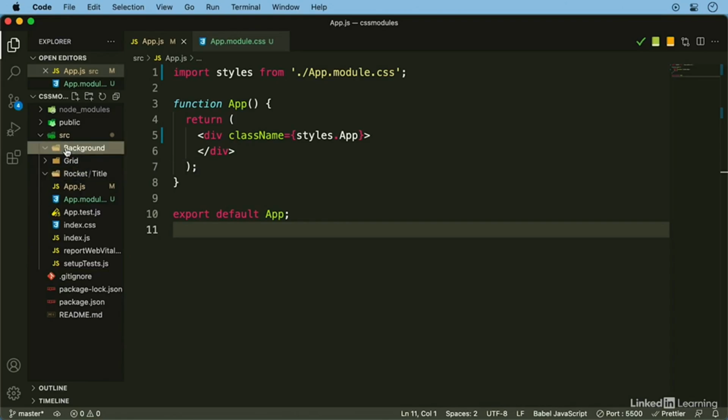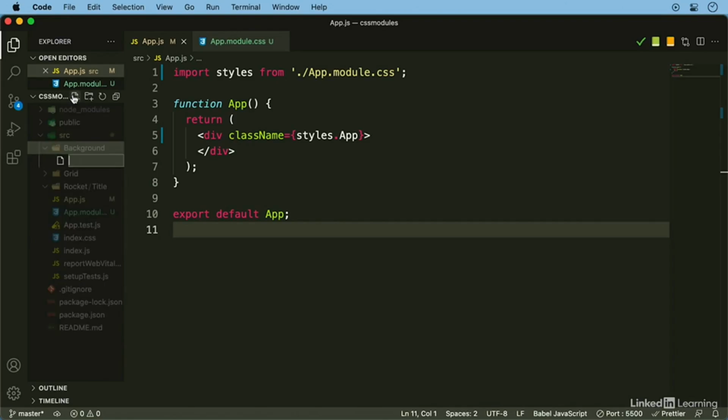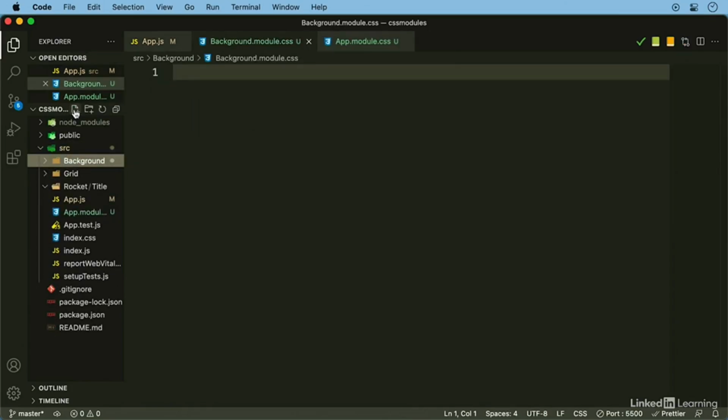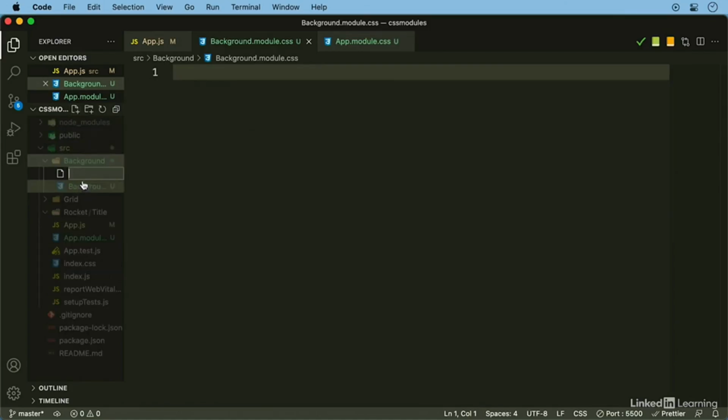So inside of background, I'm going to start creating new files. The first one is going to be the module for the CSS. So we're going to call this background.module.css, like so. Then again, inside of that folder, I'm going to create the component, background.js.